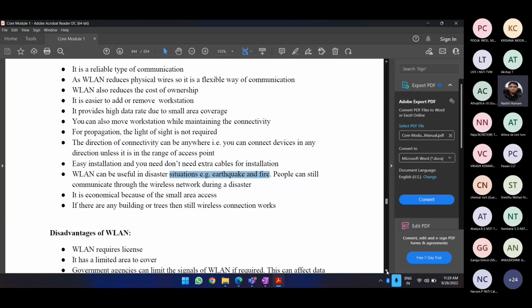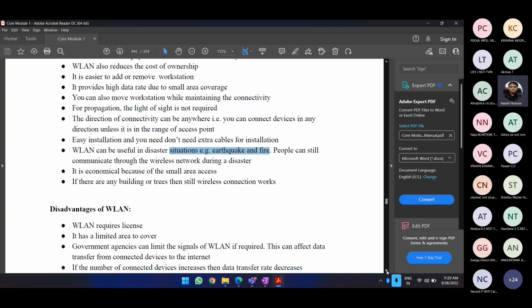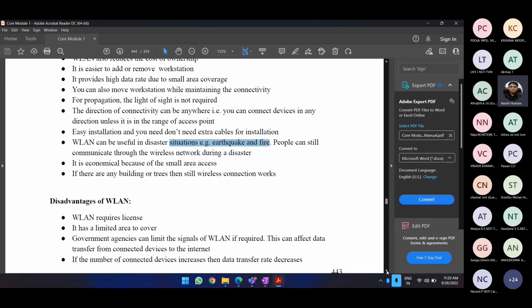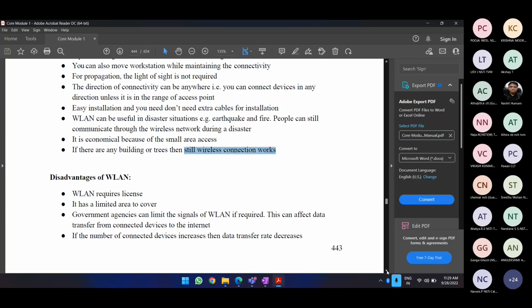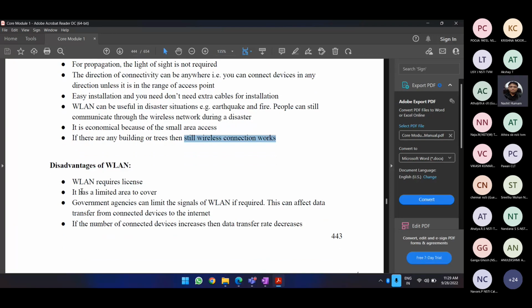Economical, again, it is economical since you don't need that much wire. If there are any buildings or trees, then still wireless connection works. Obviously, it works, but it has a limited range. It can connect a limited area. Government agencies can limit the signals or WLAN. Now, in case there is any problem, they might use jammers, which will not allow you to work on your WLAN.